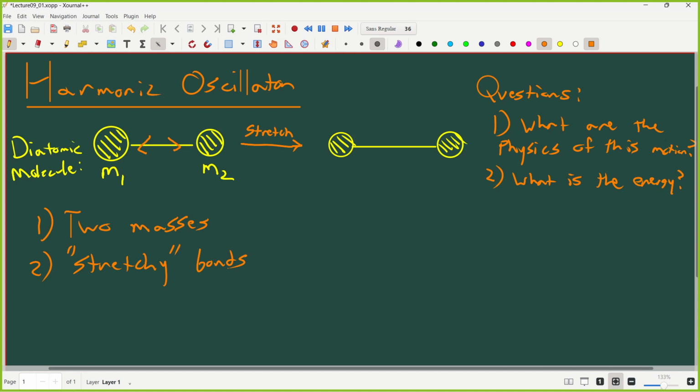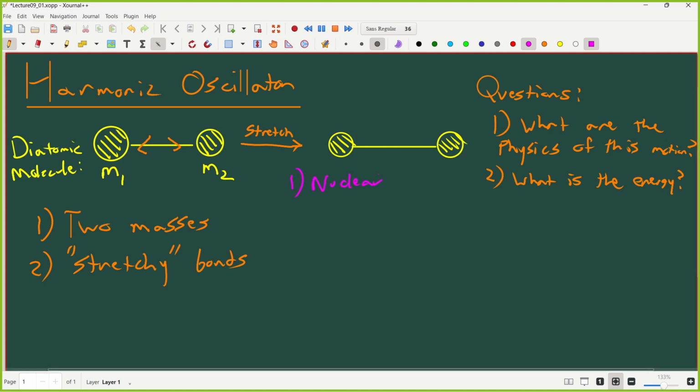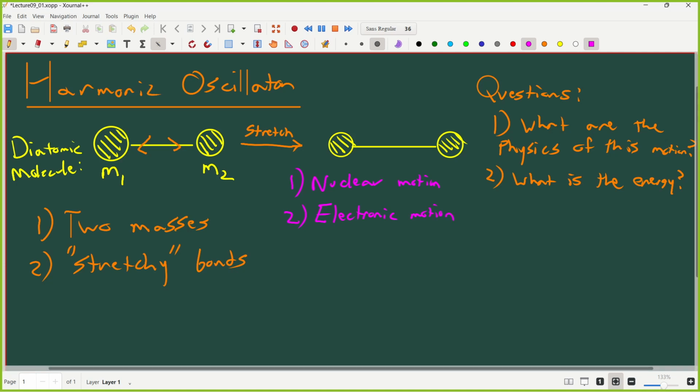Remember that if this is a covalent bond, what is a covalent bond? Well, it's a region between two atoms where electrons are being shared between them. We'll try to define that more explicitly when we talk about bonds and molecules later on. But there's two different types of motion here: there's the nuclear motion, and there's the electronic motion, right? If you stretch the bond, the electrons, when they're shuffling between the two atoms, now they have a longer distance to shuffle. On average, they're further apart from each other.